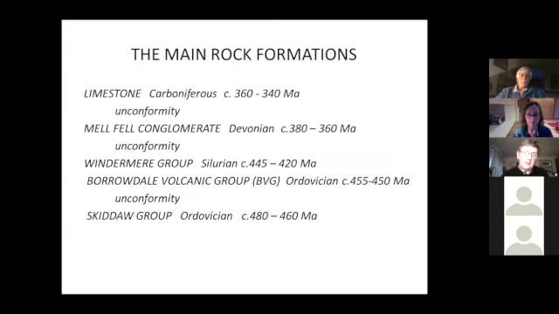So the main rock formations in order from the oldest at the bottom, the Skiddaw Group. We use terms Ordovician to indicate a particular geological time period, and I've put in those dates there. The bottom, for example, that's about 480 to about 460 million years ago. These are fairly approximate. They're always being changed, but they're fairly approximate. And we come up, I'm going to deal with finally the limestone, Carboniferous limestone, which takes us to about 340 million years ago. There's a word in between some of those, unconformity. All it means essentially is there's been a gap in the material being produced. So I'll explain more about that a little bit later.